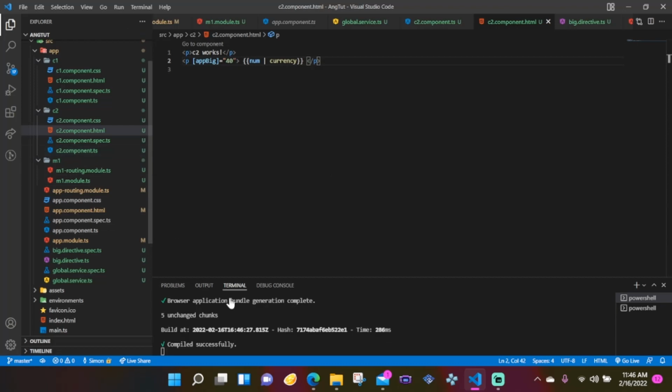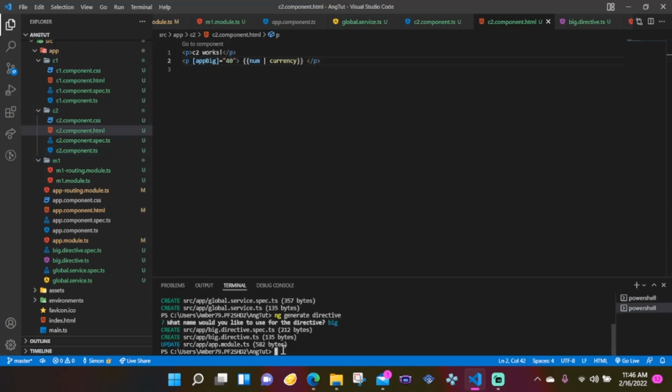And if you want to create your own pipe, you can probably guess it. ng generate pipe. Will it work? Yes, it will. So I don't know, let's call this pipe whole number.